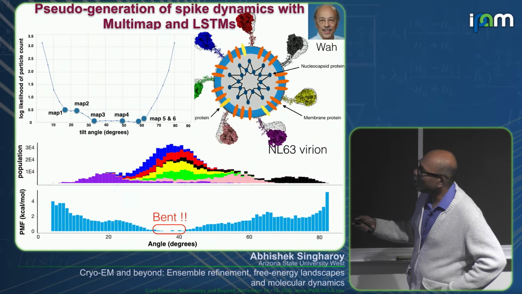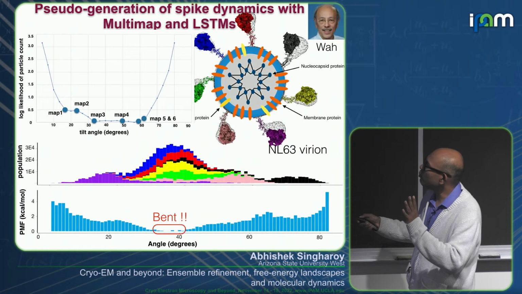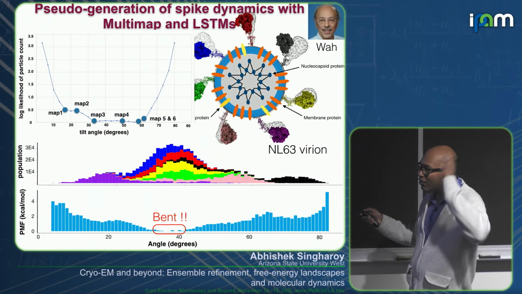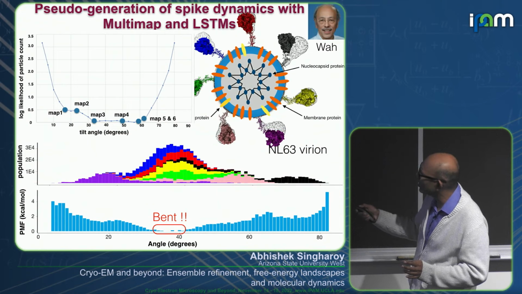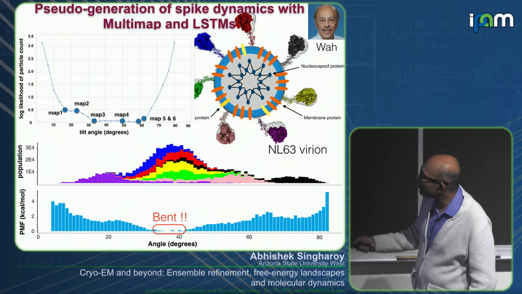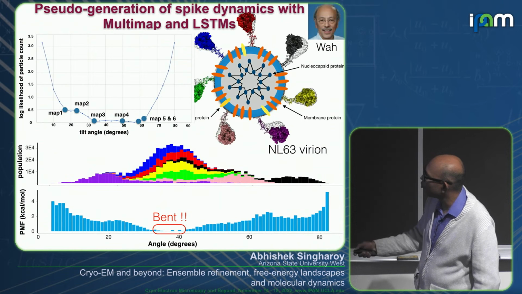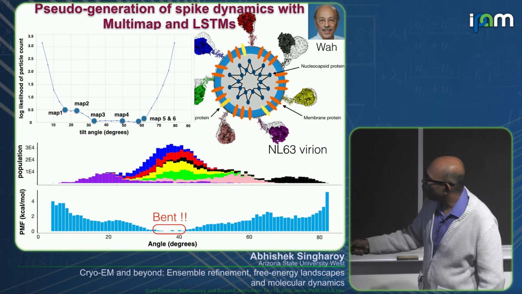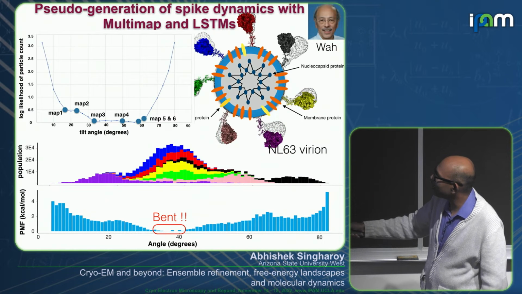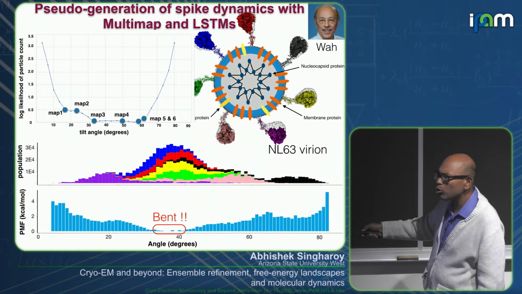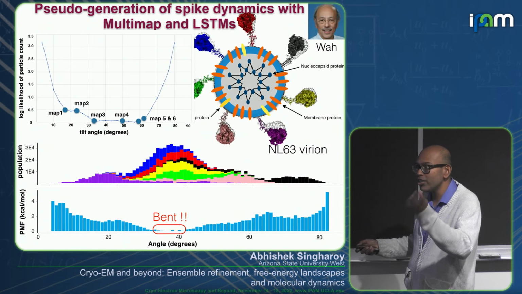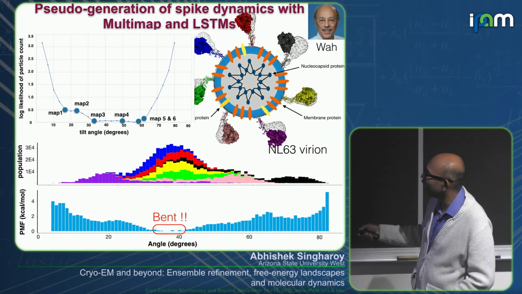Now you start with one map and you do your sampling. It's not fitting to the map now. Unlike the previous case where the structures were fitted to the map, you have some probability of a structure that is here, but you have other probabilities of the structure meandering all over. So in principle, if I have 7 maps and these colors are 7 different distributions, I start from each one of them. But then I let my data-guided ensemble generation do the sampling. So I start at a lower angle and my simulation can actually go to a higher angle. Doesn't matter, because I'm not just binding it to the most probable structure. I'm generating an ensemble. So at every point, I'm generating a data-guided ensemble.